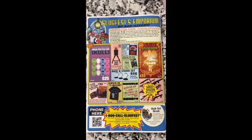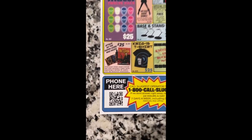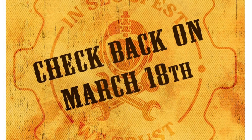To add a little bit more context to this pre-order: this was an advertisement add-on revealed on the very last page of the comic book that came with Atticus Doom, where they teased two new items coming soon. A date was given if you scanned the QR code, which was a direct link to a website telling you to come back on March 18th. You were also given a crypto code as well.